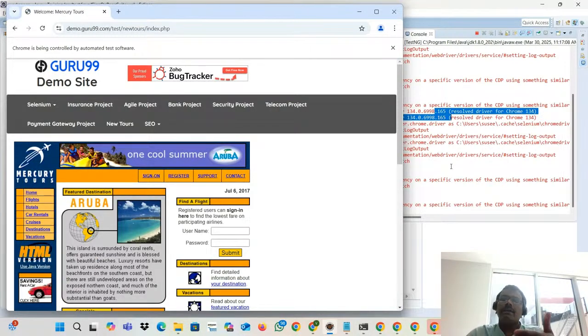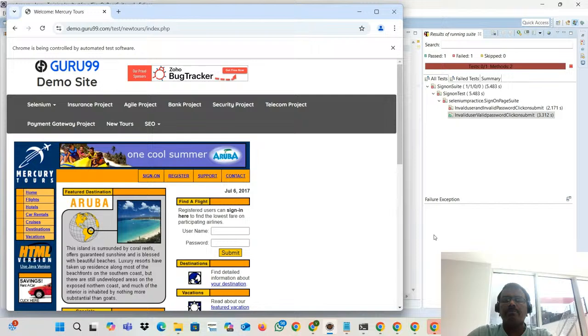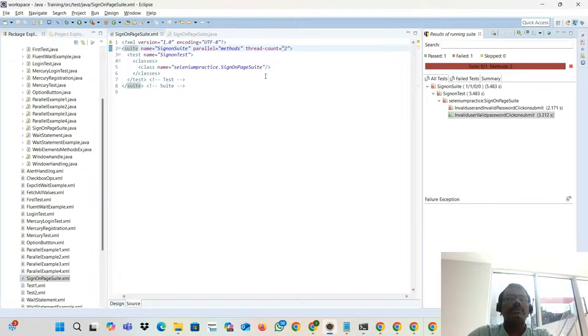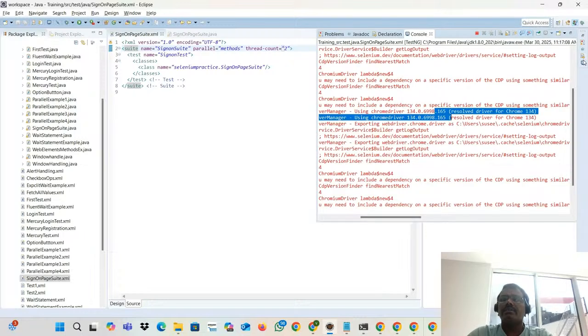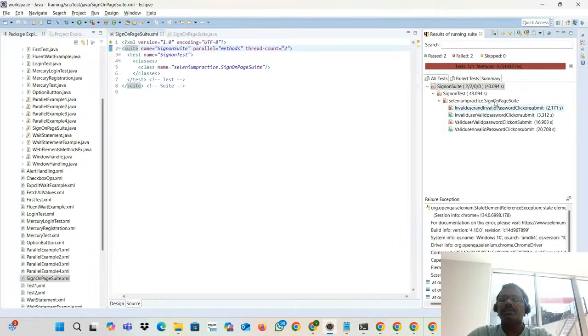It's test level, so it's method level parallelism. Yeah, method level parallelism. Still it is running because execution is not completed. Yeah, execution is completed. See that?